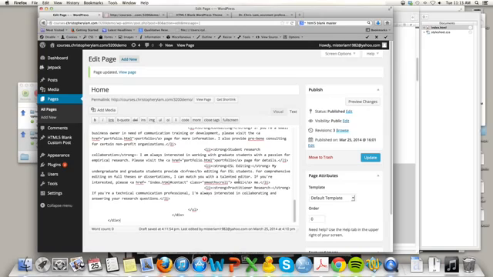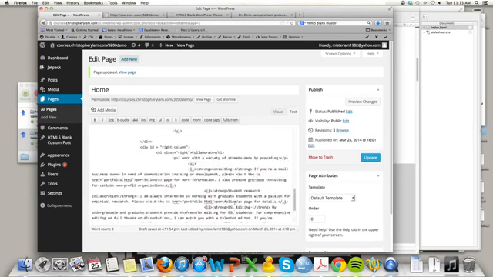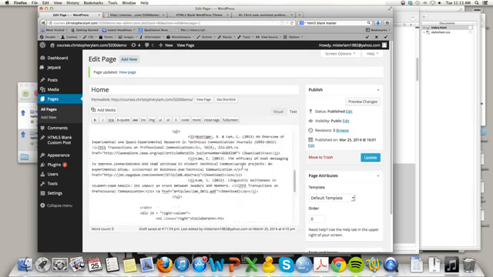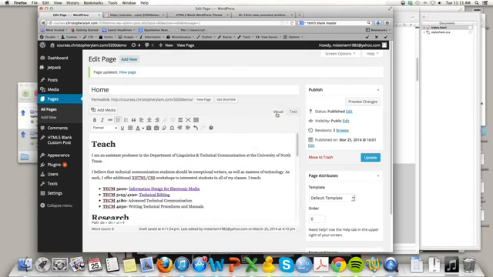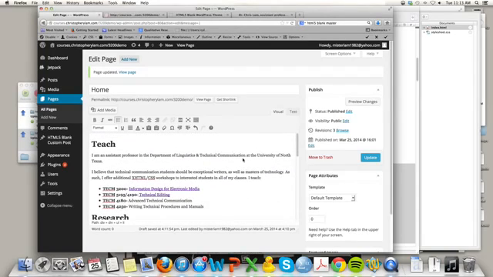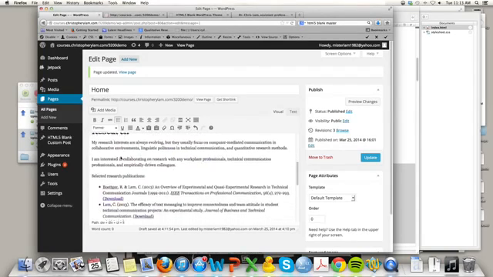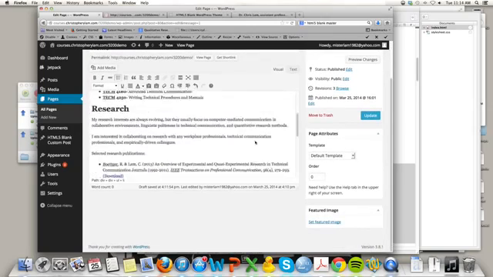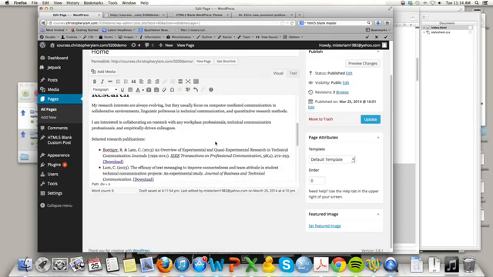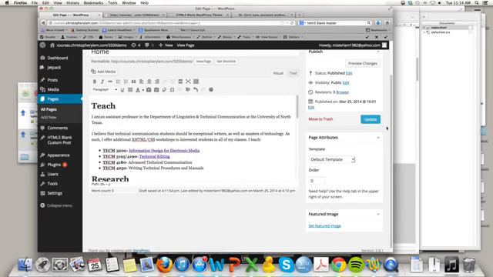I want to paste that just how it is in the text box, and this is just the HTML editor. So you can see in the visual interface now we've got Teach, Research, and Collaborate, exactly what I wanted in there, right? If I was selling this to a client, I could say you can just go to Pages, Home, if you wanted to change something in Teach. So they don't actually have to know any HTML to make any changes to the content in Teach, Research, or Collaborate. And then I'm going to update.